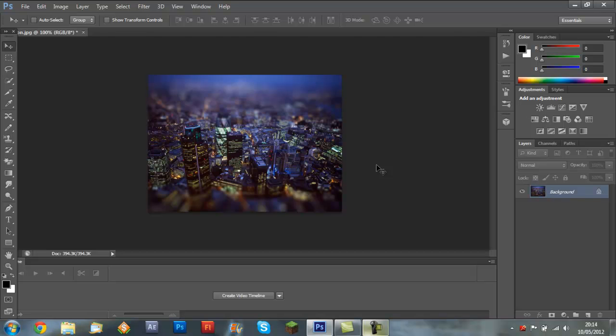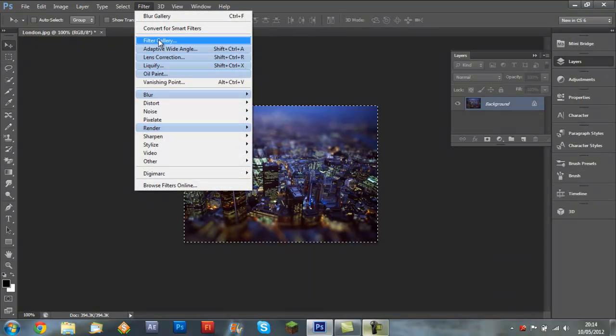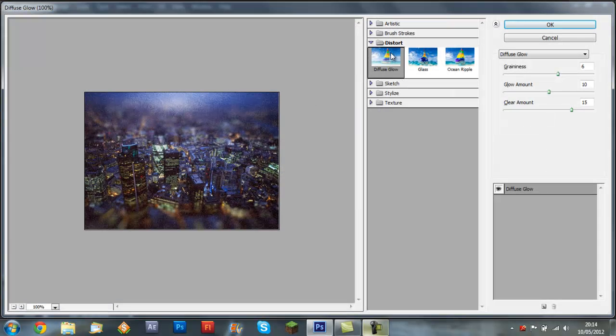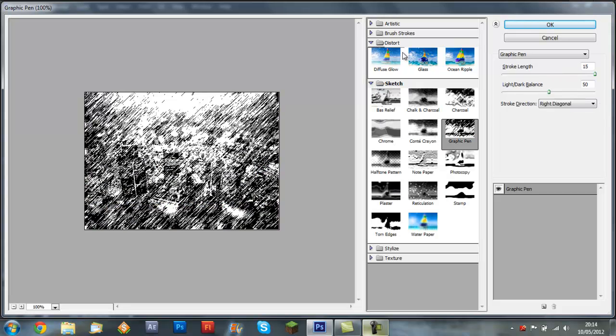Okay, so that's it. It's quite good, and it's nice and basic, which is what we want, really. And in my view, it was better than the old one. If we go to the new CS6 features, we can see it's got all sorts. Now, for those of you who don't know, Filter Gallery opens all those options like Distort, Brushstroke, Sketch, Stylize, Texture. It brings all of that, and actually, Diffuse Glow looks quite nice there, I think.